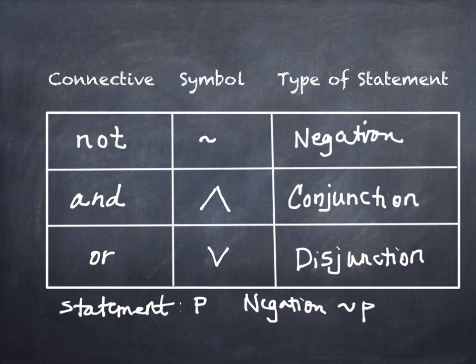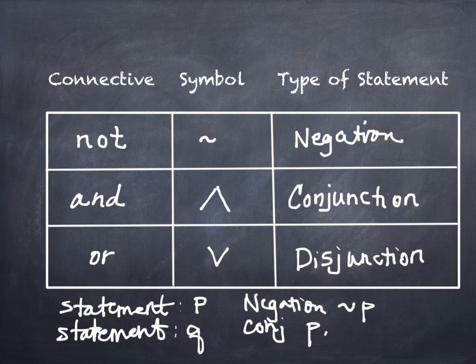So let me show you how the symbols work for this. So if you have statements P, and let's say now we have a statement Q, because I need to be able to join them in some way. So if you have a conjunction, you would do a P, the upside down V, and then Q. That's a conjunction statement. And then if you had a disjunction, you would have a P, and you'd have a V, and then a Q. Sorry, I'm running out of space in the bottom of my screen.